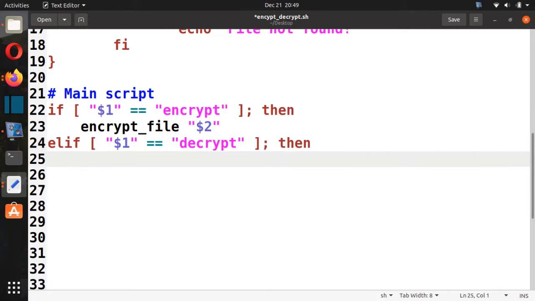Else if we write decrypt in the terminal, after we run the program, we give the program name, then one of encrypt or decrypt.